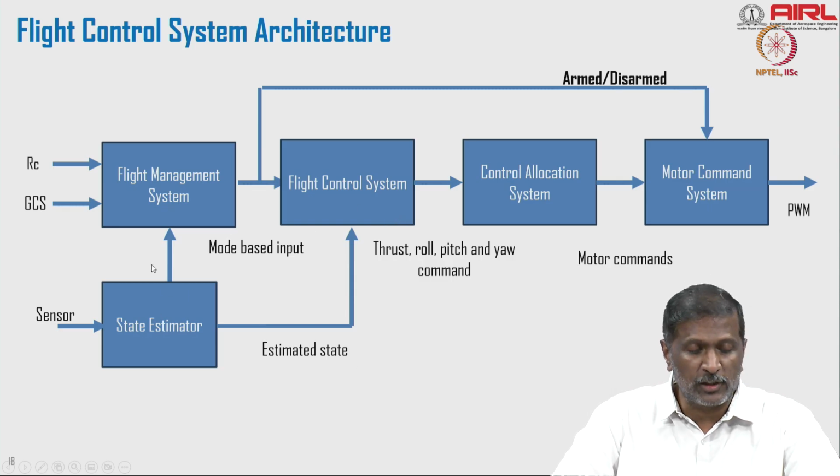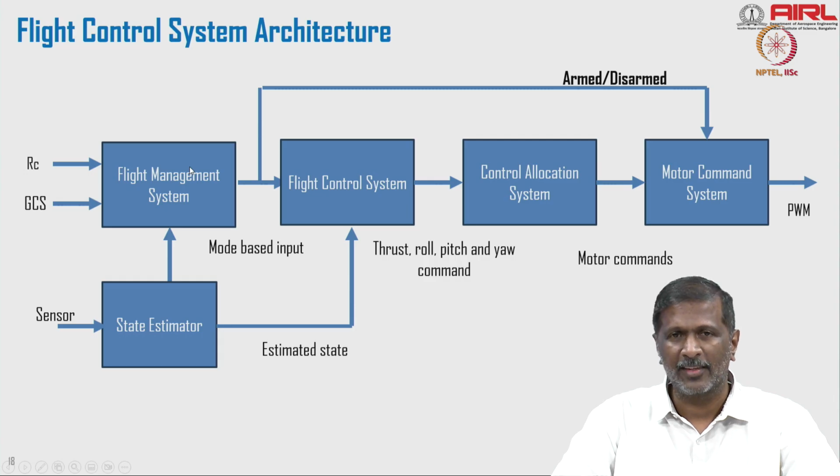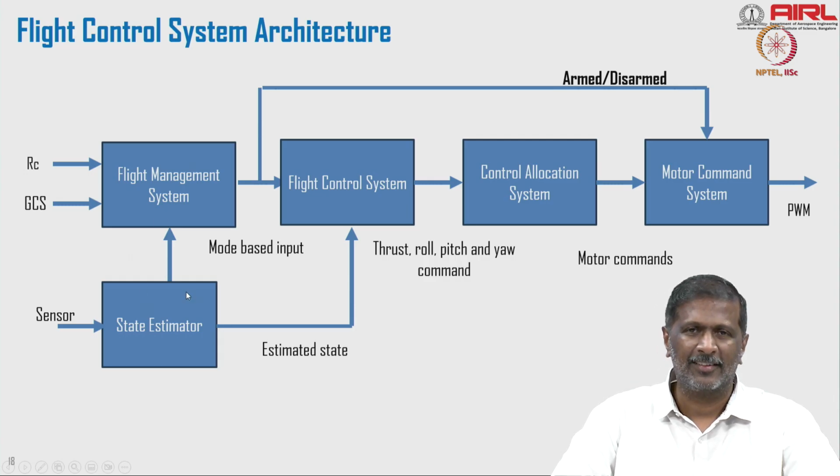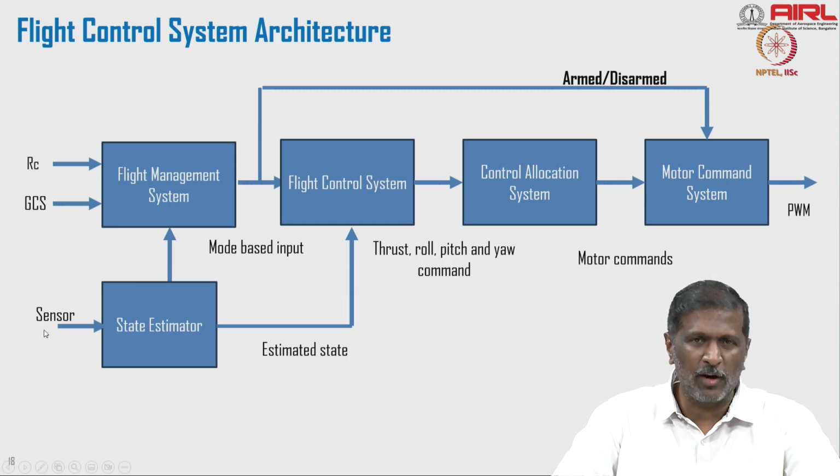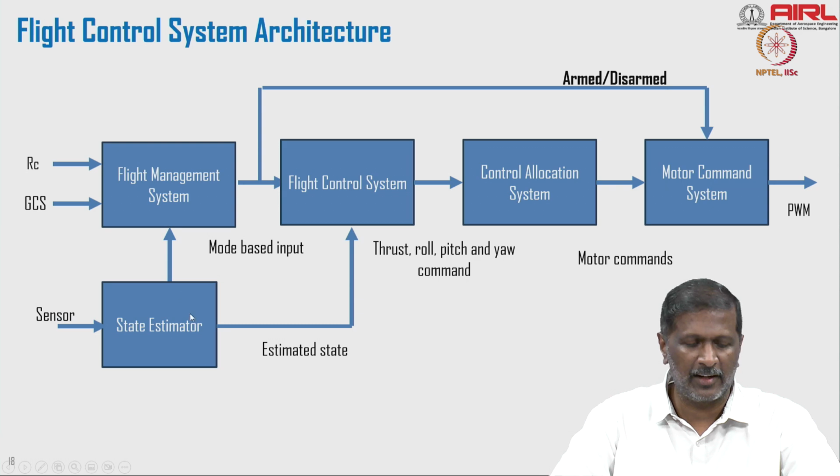Estimated state is also needed for flight management, right? If I see a loss of GPS signal, right? I don't see a GPS input. The sensor along with the states of the sensor will come in, and that will go into your flight management system. You don't have to estimate that particular state, but you can just do that, right?